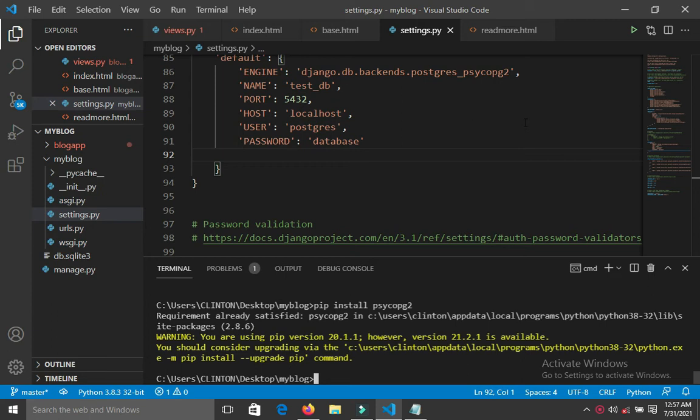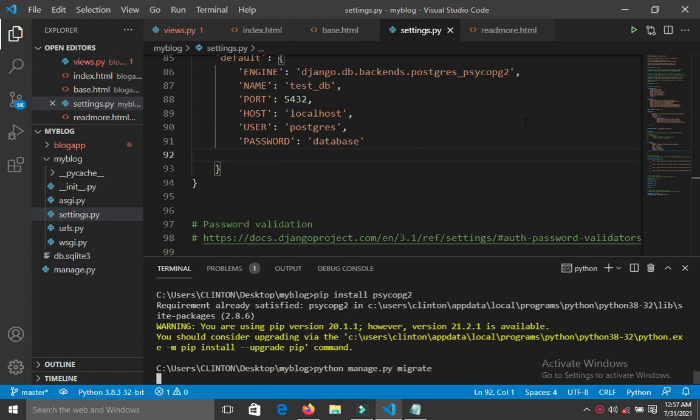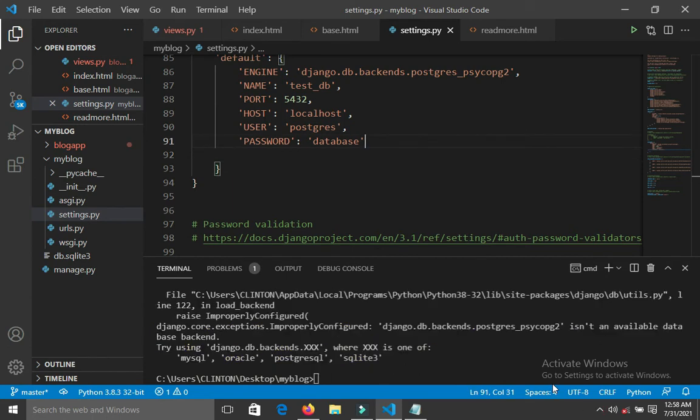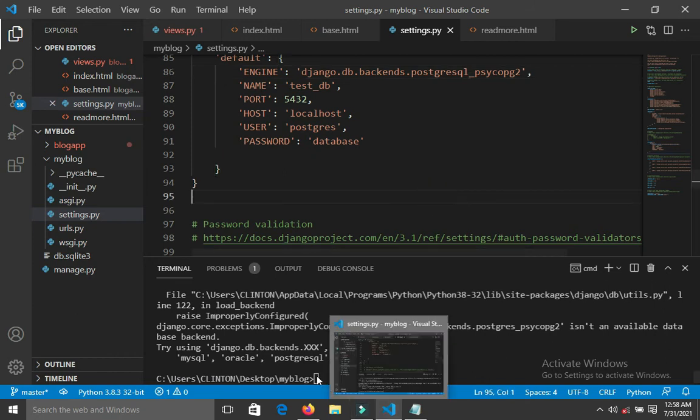So what we're going to do next is migrate now. Just simply run this command: python manage.py migrate. That's what we need to do. And after that, if you watch closely, I ran into an error. The error is from here. For doing configurations, it's not called Postgres, it's called PostgreSQL. So that's a mistake. Just add QL to the PostgreSQL. So now save your work there, and run migrate again.